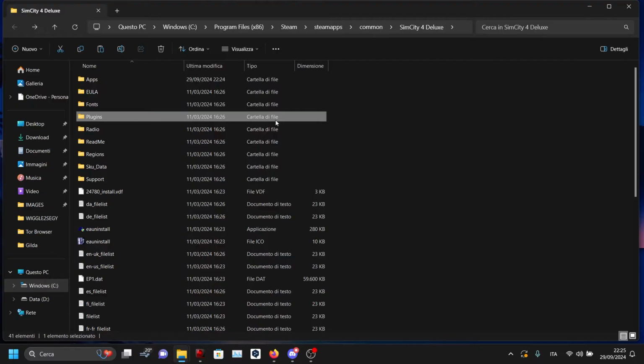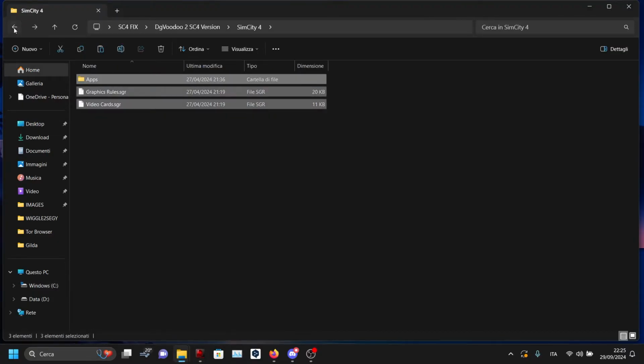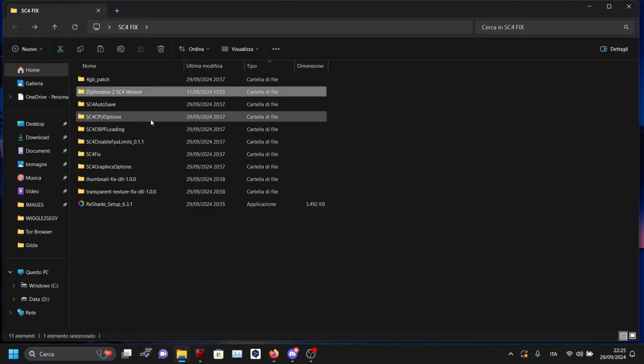Yes. The installation of dgVoodoo, that is, the wrapper, is very important to perform in this way because two files need to be overwritten, and then we have all the files included in the apps folder, which are very important to run the wrapper correctly for SimCity 4. And we just finished, let's say, the other part of the installation, because now we just have the funny part, which is the installation of the DLL mod.